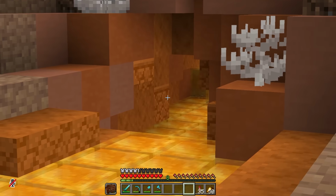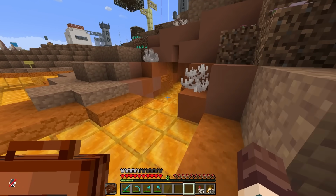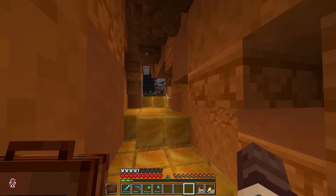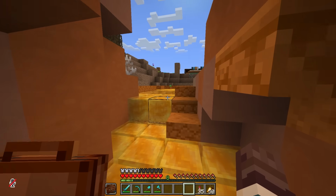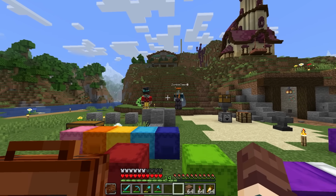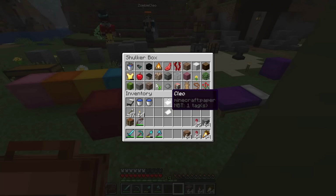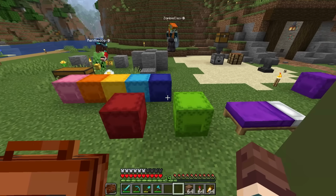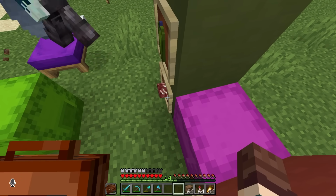I also helped Ren out on his stream working on this small but cool little detail connecting up these smaller sludge piles, I guess? You know, I'm not even sure what they're called anymore. Who knows? We then also helped Cleo out again. Yes, we've been very neighborly this week, and we tested out this super cool 21 questions style Hermitcraft game they've been working on, and trust me, it's a little bit more challenging than it looks.